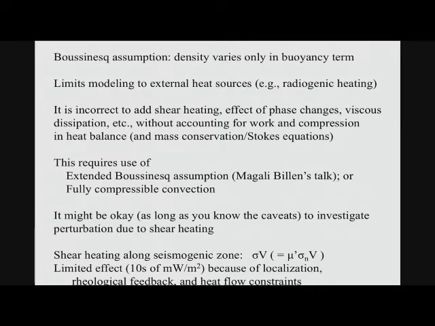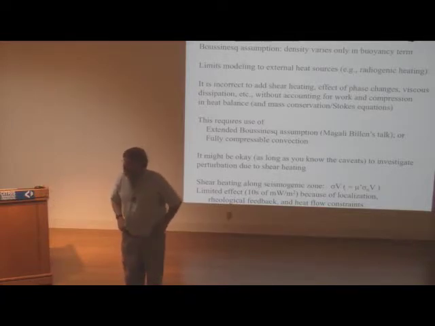You can probably look at things like shear heating that might happen along the seismogenic zone and see what the effects are. Shear heating itself is relatively easily described. It's the stress along the fault times the velocity with which the fault is moving. So this is just simply rubbing your hands together, and it gets warm. Shear heating: the faster you move it, the hotter it gets. If you get a few people to put your hands together and you're strong enough to overcome that, your hands will get hotter faster. This is not a great way of staying warm in the winter because you get tired, you stop being warm, and you die.